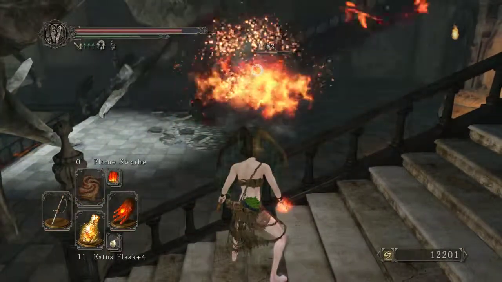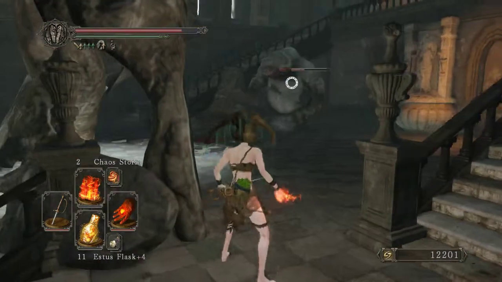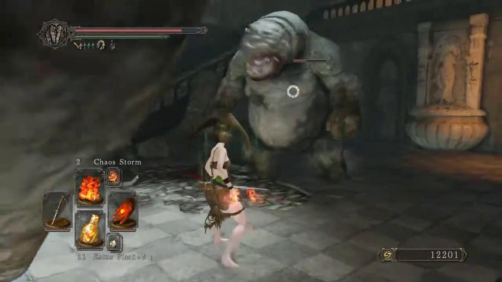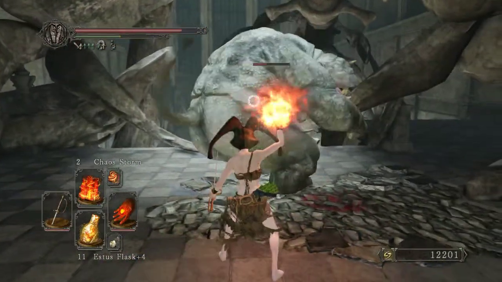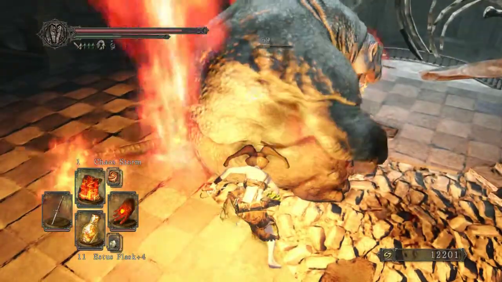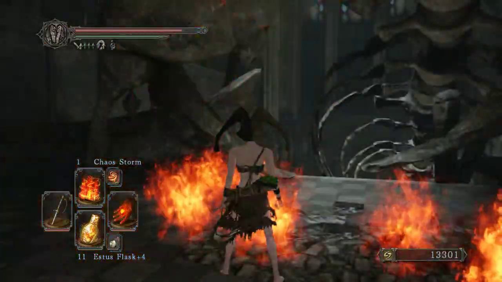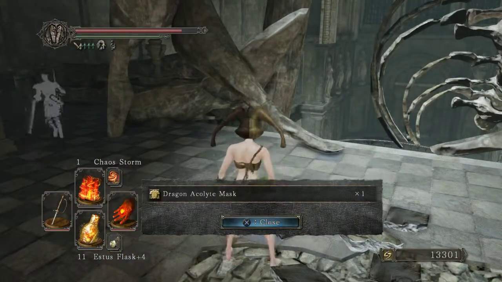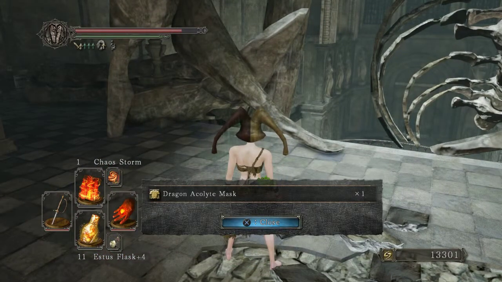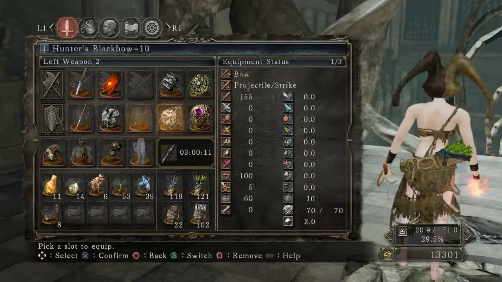Got a couple extra fire seeds, or whatever, not fire seeds, but whatever the stupid thing is. Probably would have dropped this anyway, but acolyte mask. I've got two different kinds of masks now up here.